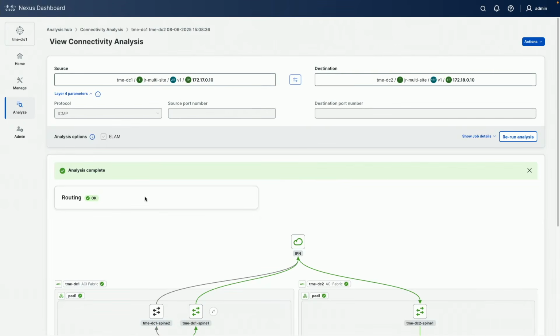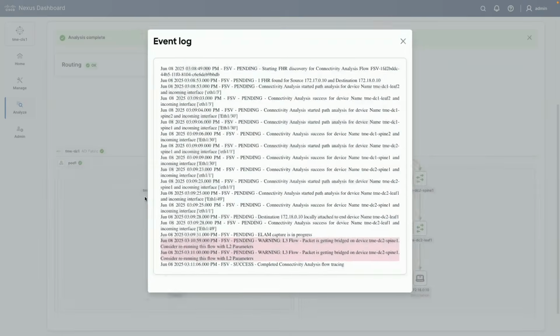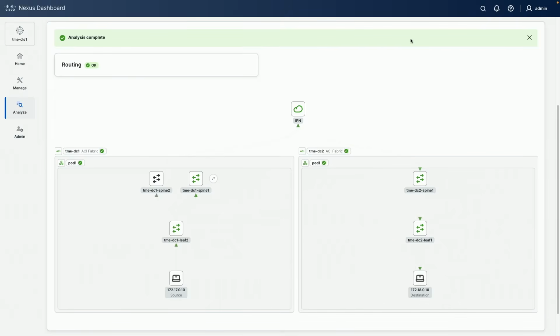You can get granular on the IP protocol if you want, or capture just a specific source and destination port based on your troubleshooting use case. And then you can go, I don't want to see the log. Then you can go and it will build a topology for you based on the telemetry, where the endpoints exist, and how the IPN is constructed.